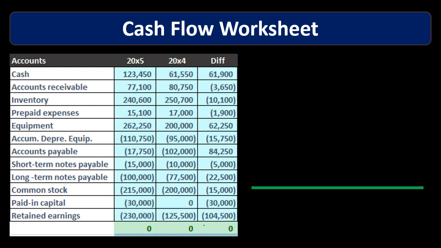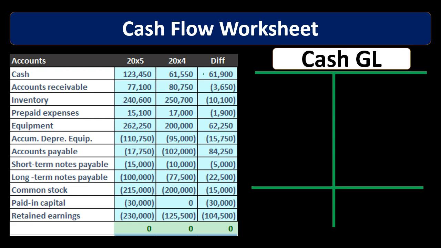Now, when considering the statement of cash flows, we can think about it in a few different ways. We know that this, of course, is the change in cash. This is the current time period and the prior period. The difference between those two is the difference in cash. That's the change in cash. That's kind of like the bottom line of the statement of cash flows, meaning we're really looking for this change in cash. We're going to end the statement of cash flows by getting back to the cash at the end of the time period so that it'll tie out to the balance sheet. But we're really looking for the activity, the change. That's what the statement of cash flows is designed to do.